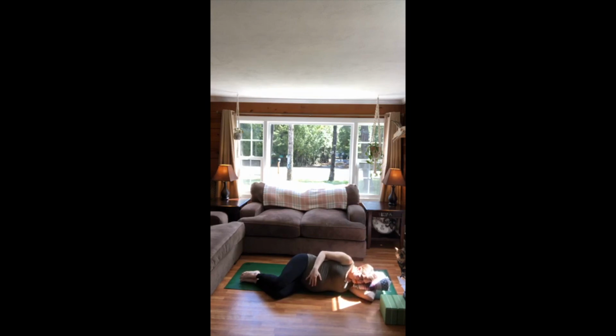Once you feel that union of body, mind, and spirit start to reawaken to your day and to your life, feeling refreshed and renewed. Taking any movements that your body would like taking, maybe wiggling your fingers and your toes, or stretching arms overhead.